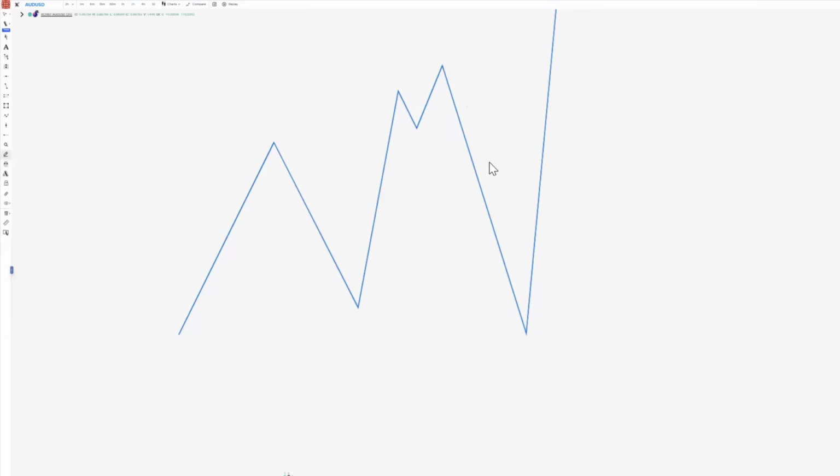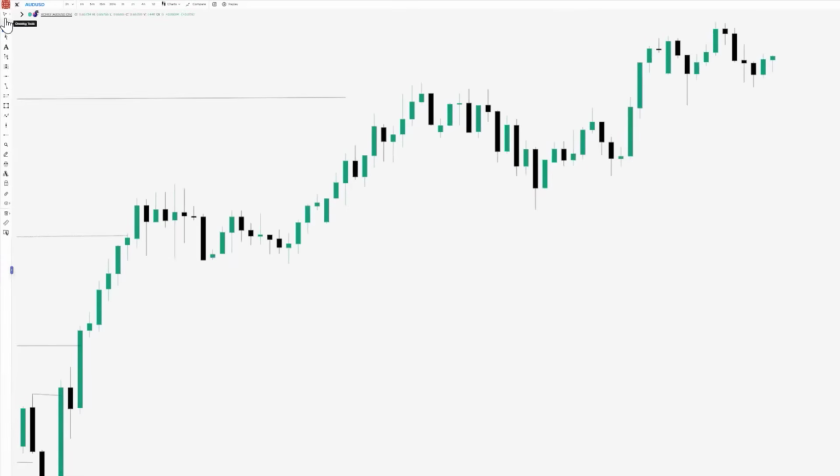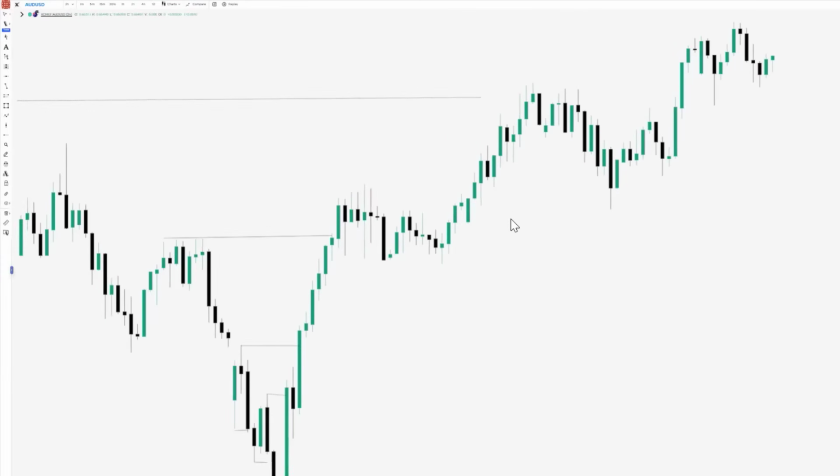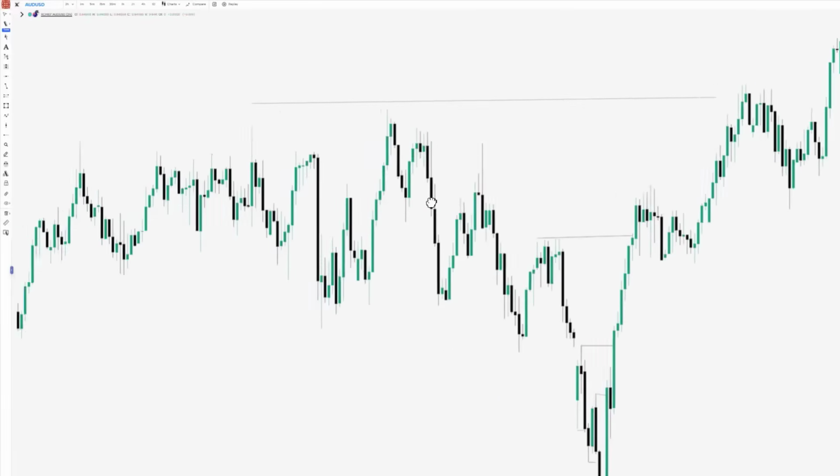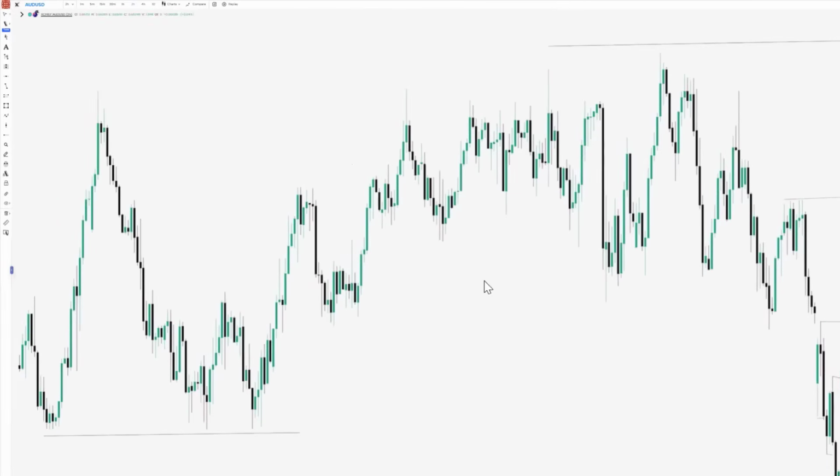Now, it pulls back very deep. I hope you see that, which tells you that pullbacks are unpredictable. You can't predict it. This is why we trade with supply and demand zones. Just wait for price at your demand zone. When it gets to that zone, you buy from there. I hope you see that. If it doesn't get to your zone, don't buy. Wait at your supply zone. If price comes to your supply, you sell. If it doesn't come, don't sell. Because if you try to do it, it's going to be very random.